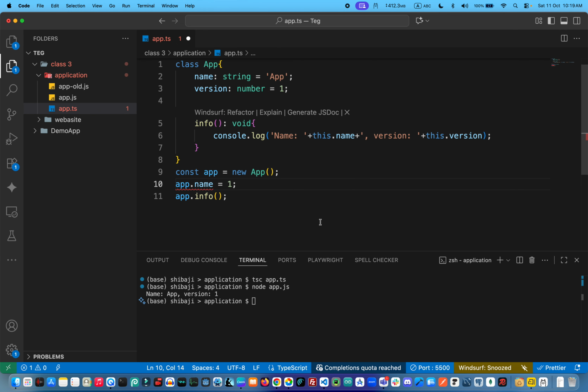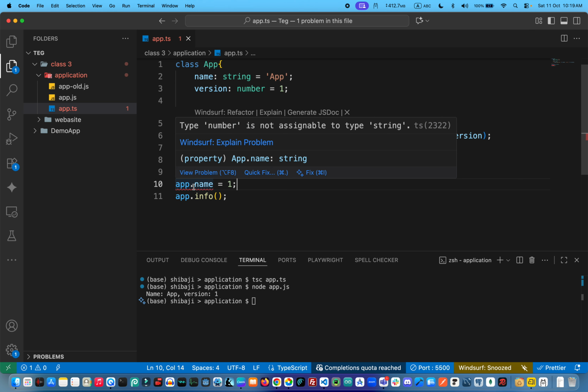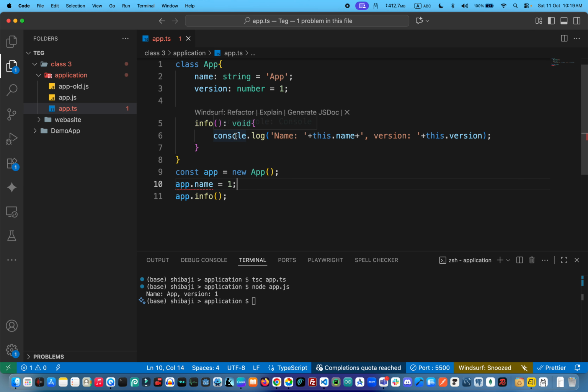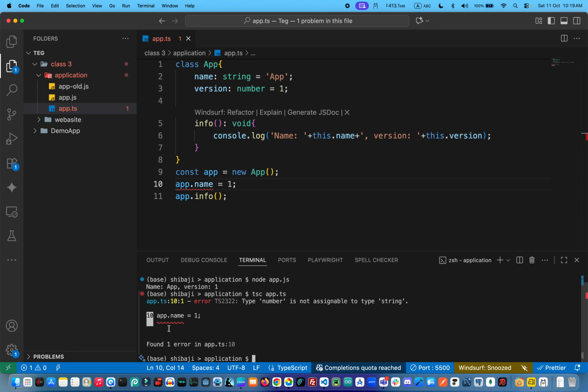Yes. Basically in TypeScript, when we put wrong data types, our VS Code compiler complains first. If I use it and then try to compile, it gives a problem at compile time.